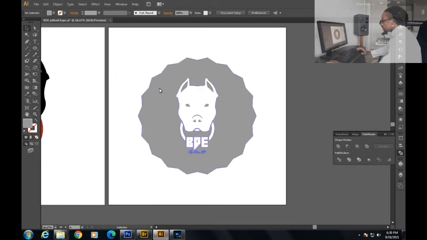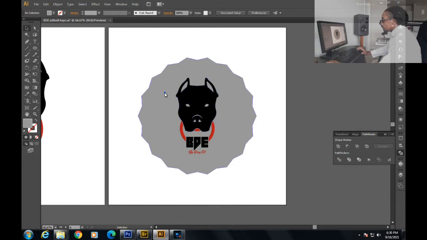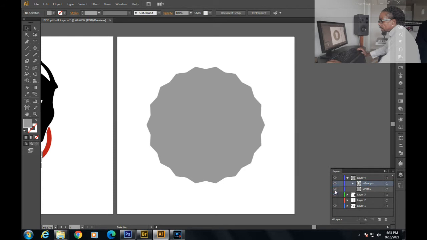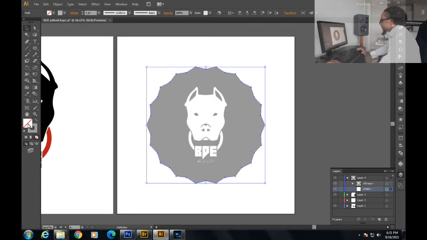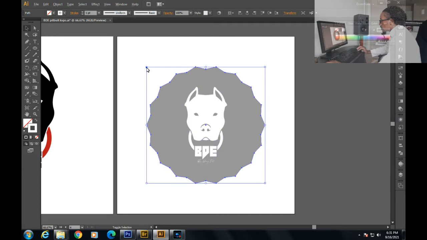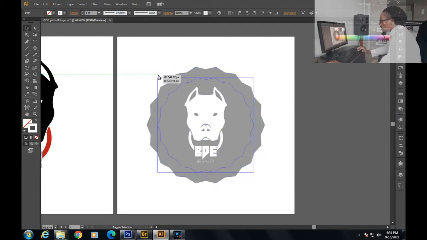Something basic that I want to do here. Oh, actually, before I do that, it's always good to copy what you're cutting into. So let me go back and do that. I'm going to copy my stamp and I'm going to lock one of the layers. I'm going to lock the copied stamp, and I'm going to show you why. The reason why I saved a copy of my other shape is because I'm going to turn this into a trim. It really doesn't matter because I'm going to slice it anyway, but I'll make it white so I can see exactly how it looks.